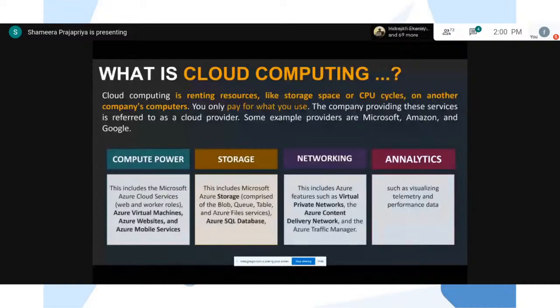So the cloud has multiple resources. The benefit is that anybody can rent any kind of resources. It can be storage, CPU, AI, cognitive services, analysis, anything.